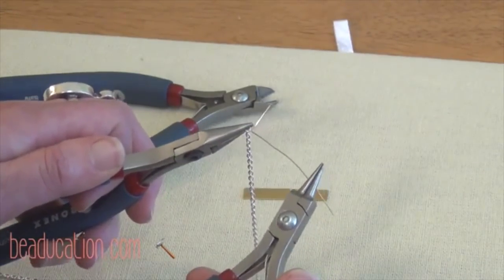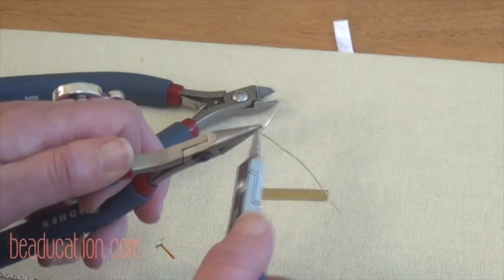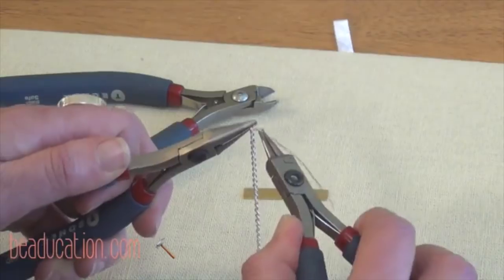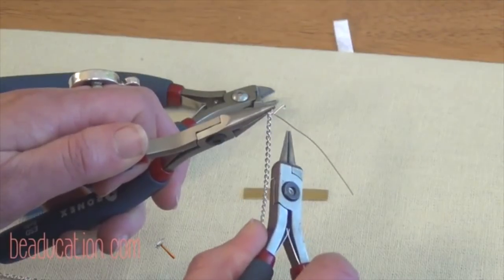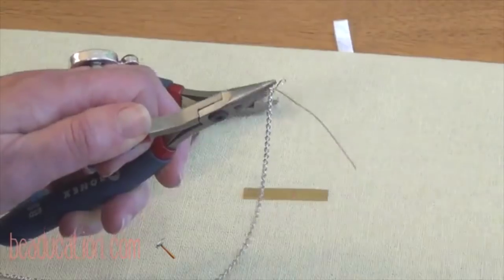Here I'm going to use my round nose. If you have another chain nose, you can use your chain nose. If you've created a long enough little wire here, you can use your fingers. I'm going to just take my round nose right here, and I'm just going to wrap once, because I don't want too many. You can wrap more if you want, but I don't want it to be too long, so I'm just going to do one. I'm a two wrapper. You're a two wrapper. Here, I kind of did maybe one and a half.